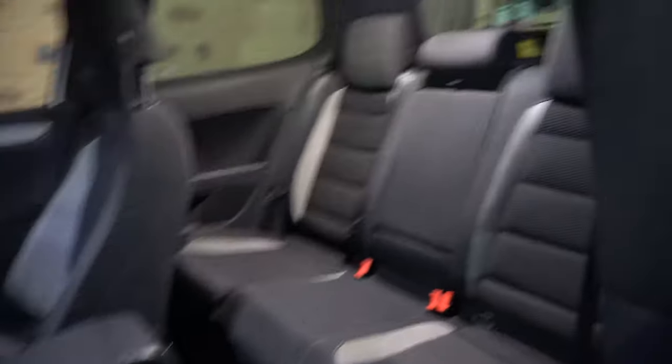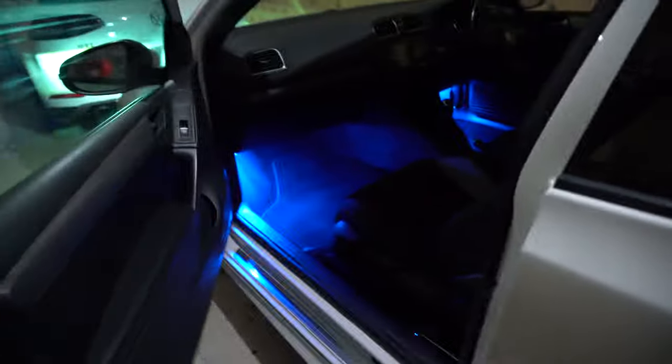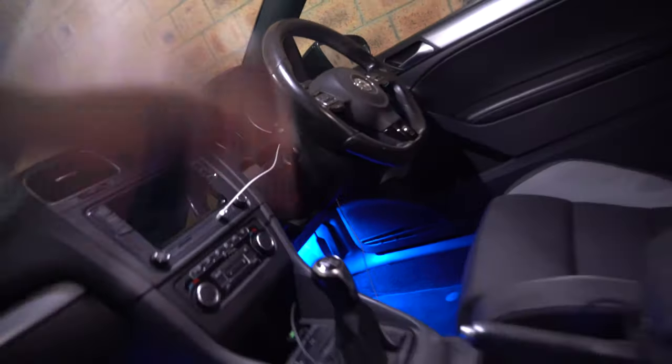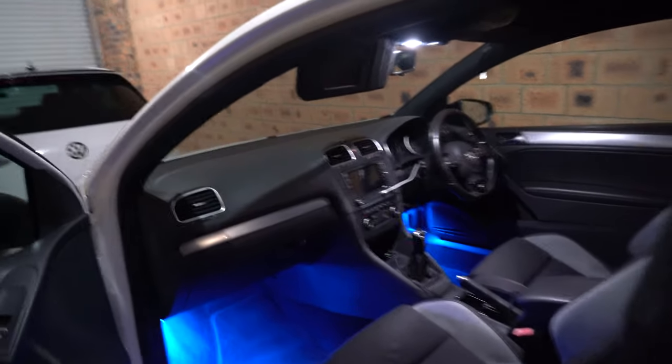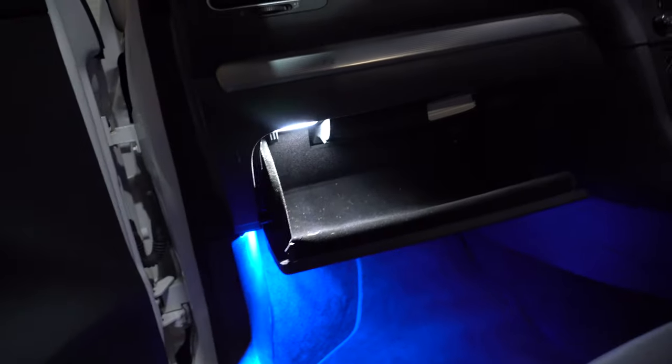As you guys can see now, we have all the lights done — both interior and exterior, sorry, front and rear — and it looks beautiful. I've now just pulled down the lights up here as well, so we'll pull those out quickly. Scoot the seat back — last two to do: one up here and one over the other side for the mirrors. Just finished the install — unlock the car, blue footwell lights come on. Come up here, the interior is now very well lit, we have a beautiful LED in the mirror, and in the glove box we now have a nice white LED too.